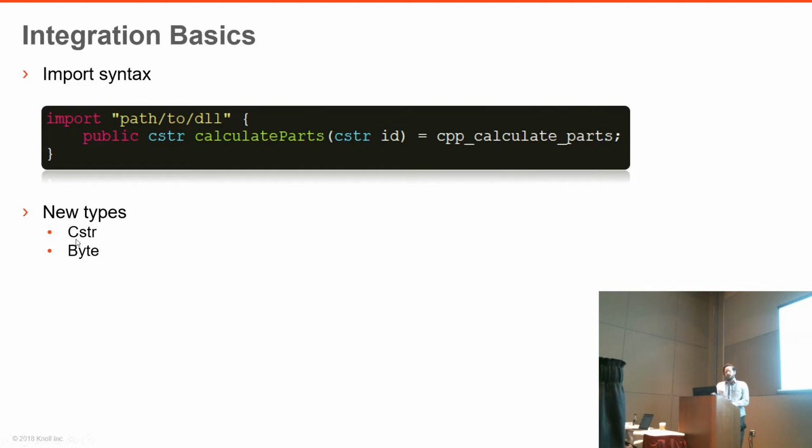And there's two types that are not necessarily new, but you probably don't use them day to day. I know there's several CET developers who didn't know that there was a CSTR inside of CM. So these are types that you're going to use when interfacing with a DLL. CSTR, that's just your simple C string. Not much to say there. Byte, it's a byte. These aren't exciting or new types. They are just something you're probably not used to working with on the day-to-day.